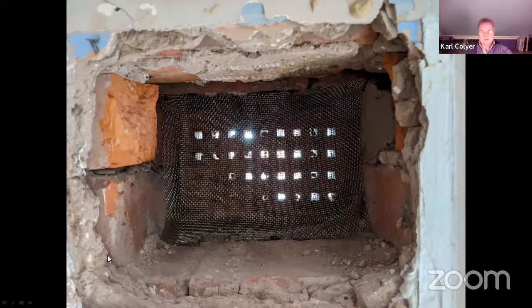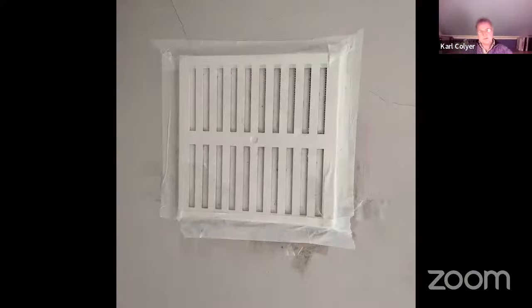So one of the things I'm careful to do is to block the entrance. In this case, it's not so much caulking or cementing up, it's putting some mesh in place. The forager bees coming back, a bit of a vacuum of the regular bees, and away we go. Yes, this is my attempt to put it back on, but they did say that they would get a proper vent cover once they were comfortable that the bees weren't going to come back into the vent.